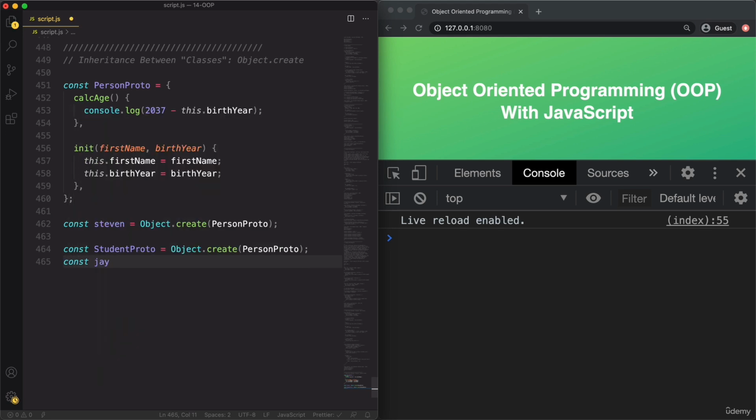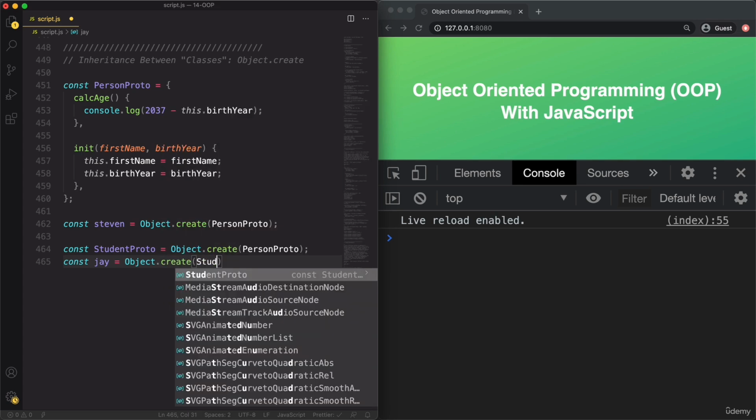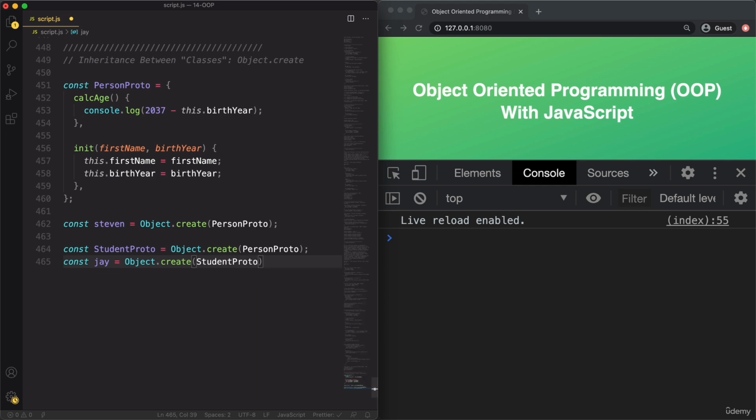So let's create jay, and Object.create, and it will inherit from StudentProto. And so now the StudentProto object that we just created earlier is now the prototype of the jay object. So again, the StudentProto object is now the prototype of jay.